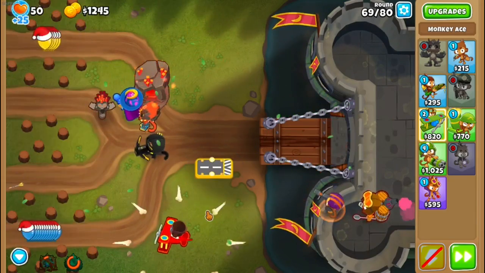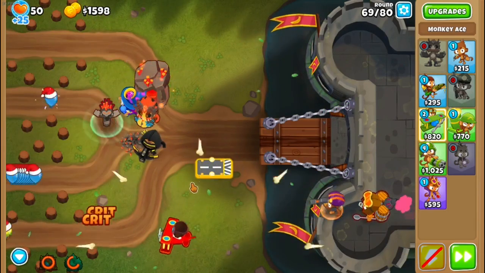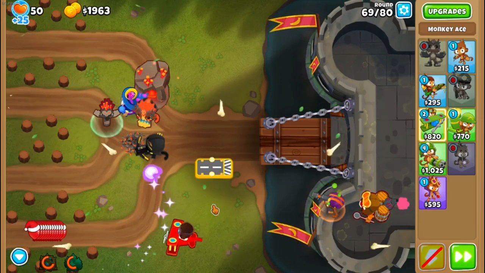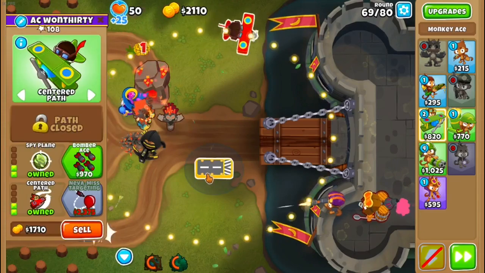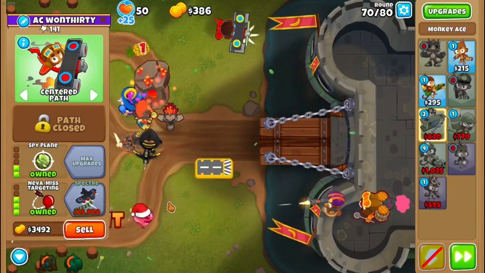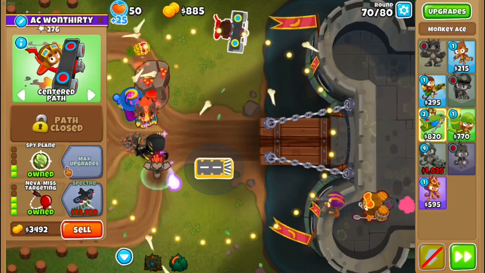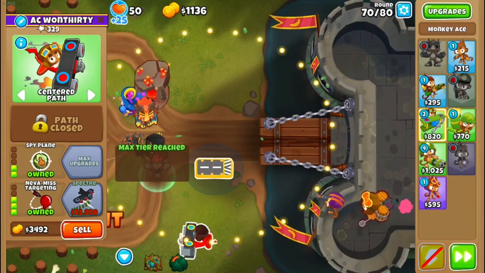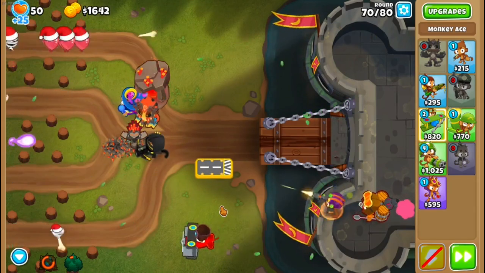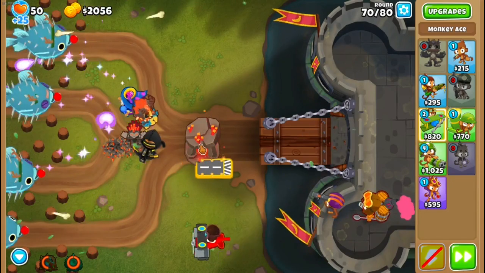Honestly, I have underestimated the Monkey Ace for so long in this game. For so long, I have underestimated this beautiful tower. And now that I finally know its potential, I use it in almost every single Odyssey. It's insane. Not specifically the never miss targeting, but this tower in general. Like, I still don't really use the middle path all that much, except for the spy plane, so I guess it's pretty good. But the top path and the bottom path, amazing towers for quick damage to Moabs, or just quick damage to balloons.